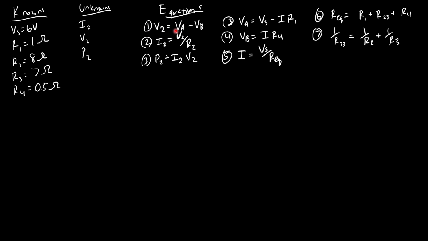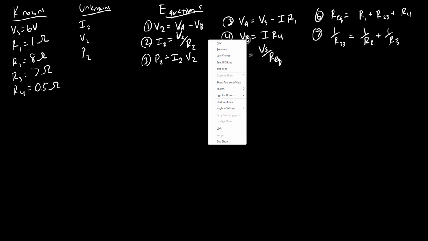We're going to show solving for these equations again in terms of things we know, so you can just punch it all in as one calculation, and then if you make a mistake, it's easy to just do that one calculation over again instead of doing sequential calculations over again. If you're not comfortable doing that and you don't like merging all of these equations with the algebra, then you can plug in the numbers one at a time. So you would use this equation to solve for R23, then you would use this equation to solve for REQ, then you would use this equation to solve for I, use these equations to solve for VA and VB, and then you could go over here.